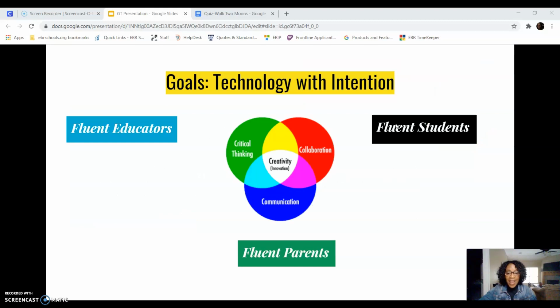Well, here's where I come in. Having done some initial trainings with small groups of teachers in efforts to show them some of the basics within G Suite for Education, I eagerly assumed the role of helping to make our school a Google-driven school. I am pushing for Google certified educators, Google fluent students, and Google fluent parents. In the words of Bob Ross, we have no limits to our world. We're only limited by our imagination.